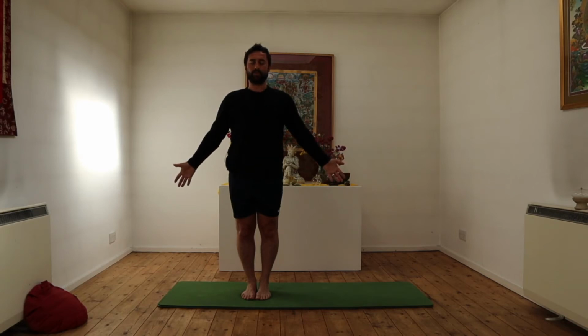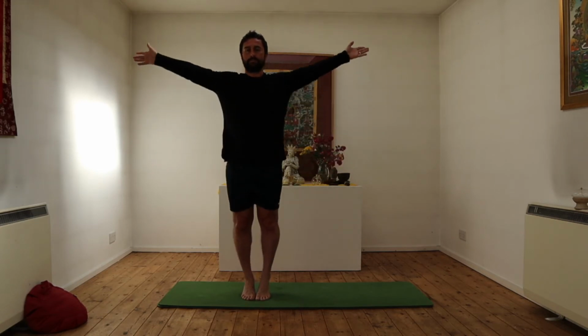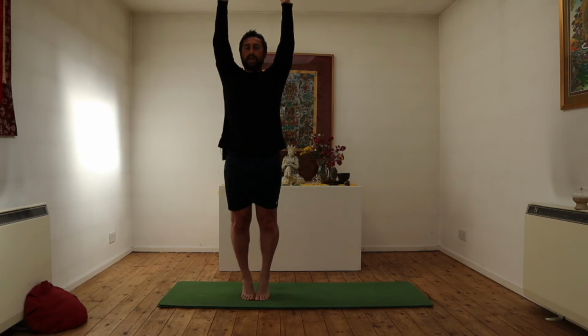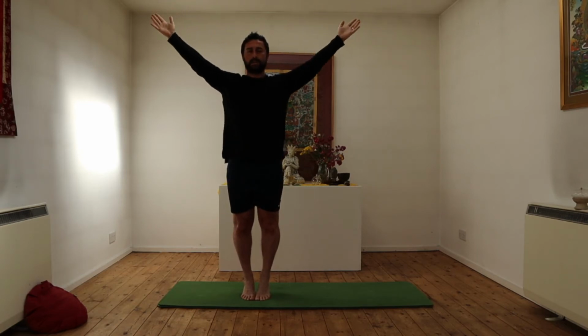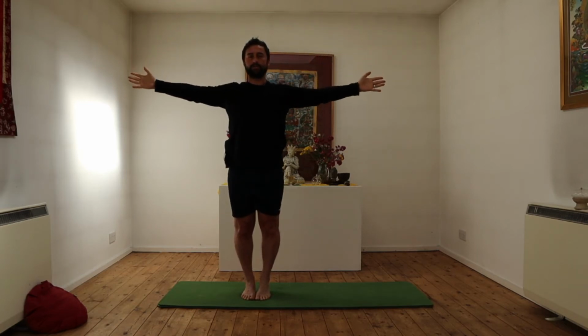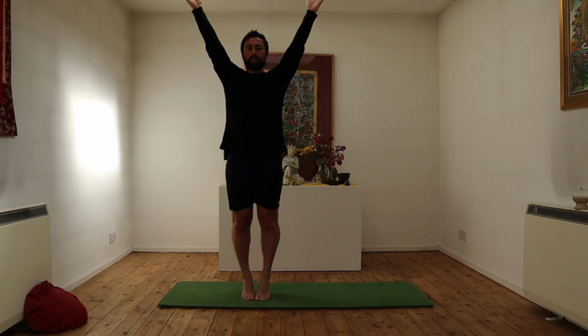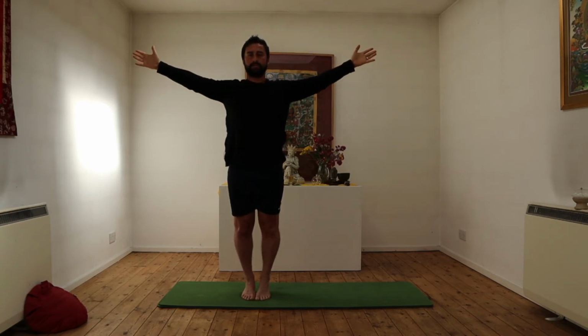So gently open the eyes. We're going to continue the breath and start to add our movements. So we'll just go up and down to begin. We inhale, flow up with the arms, come up onto demi-point, heels are lifted, and exhale, we squeeze down, and the arms just come down halfway to shoulder height. Inhale, squeezing up, and exhale, squeeze yourself down.